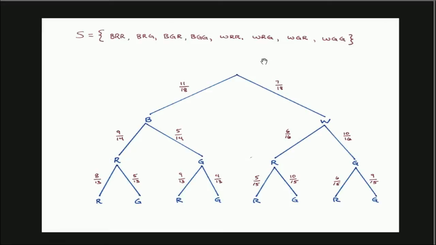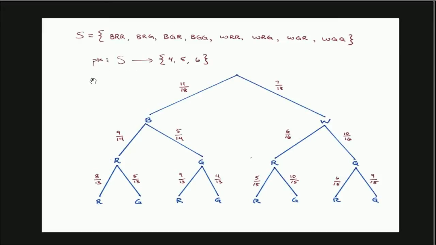Now, we're visualizing our sample space as being a set of triples. The first one is the first draw from urn A, and the second two are what we draw from either urn B or urn C. So it'll be either 2 reds, a red and a green, a green and a red, or 2 greens. And so our sample space actually has 8 elements in it.